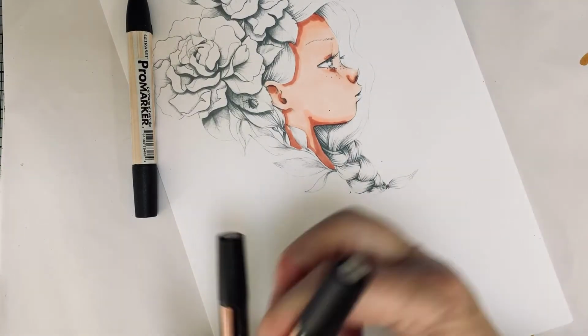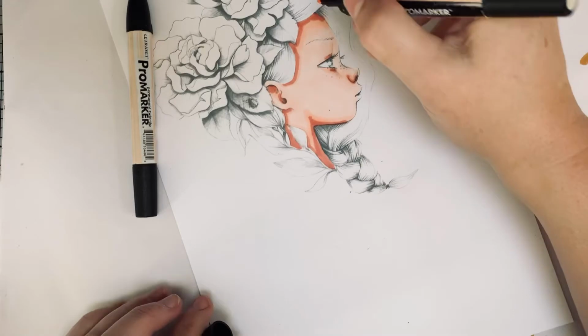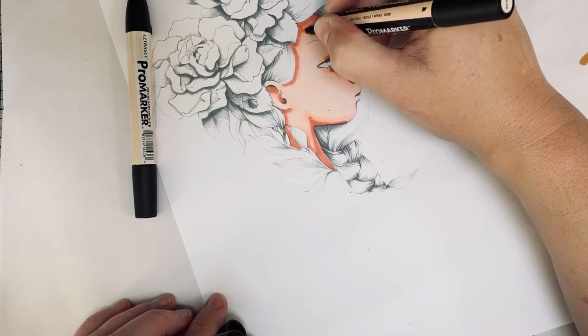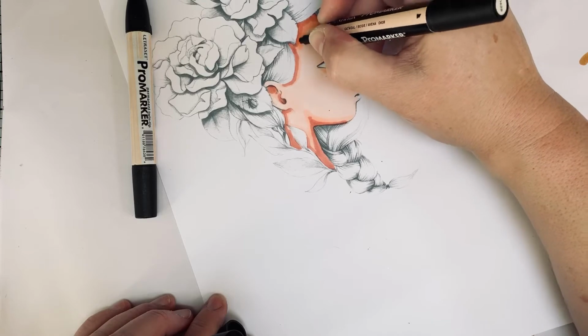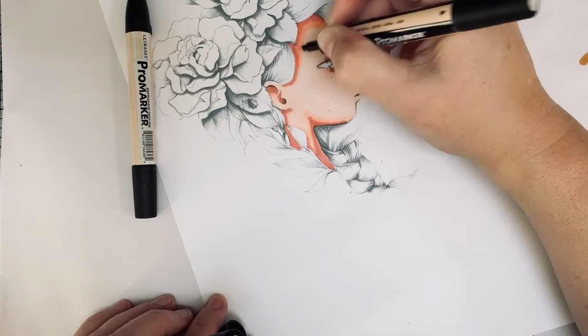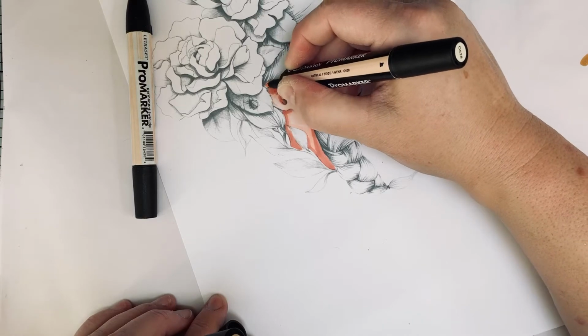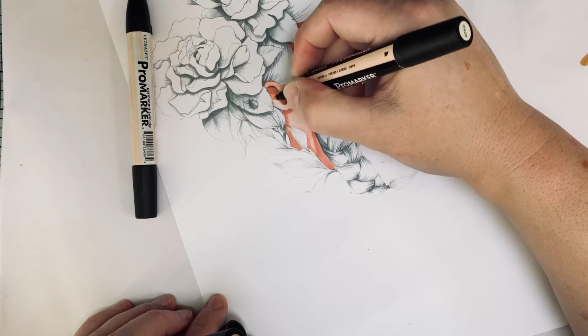So I'm going to go back to my mid colour, which was oatmeal, and I'm going to go over everything that I've just put down, all that dark colour I've just put down. I'm going to go back over it. Okay, and as you can see, I'm working in small circles, going round and round. Okay, a little bit of colour in there.